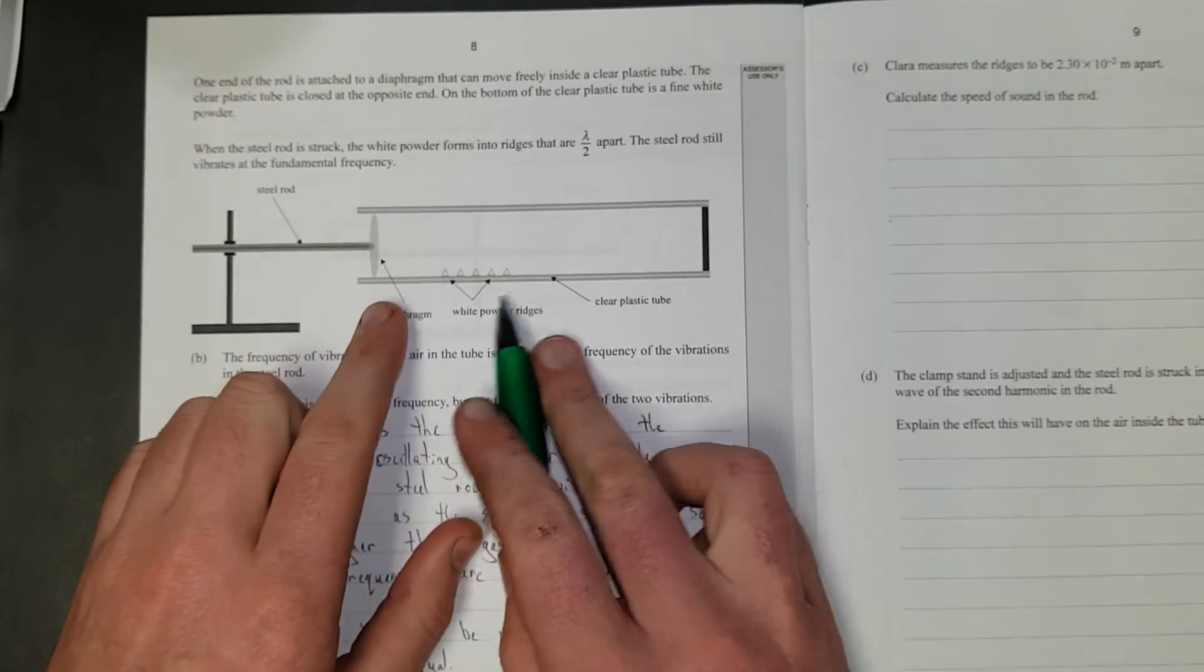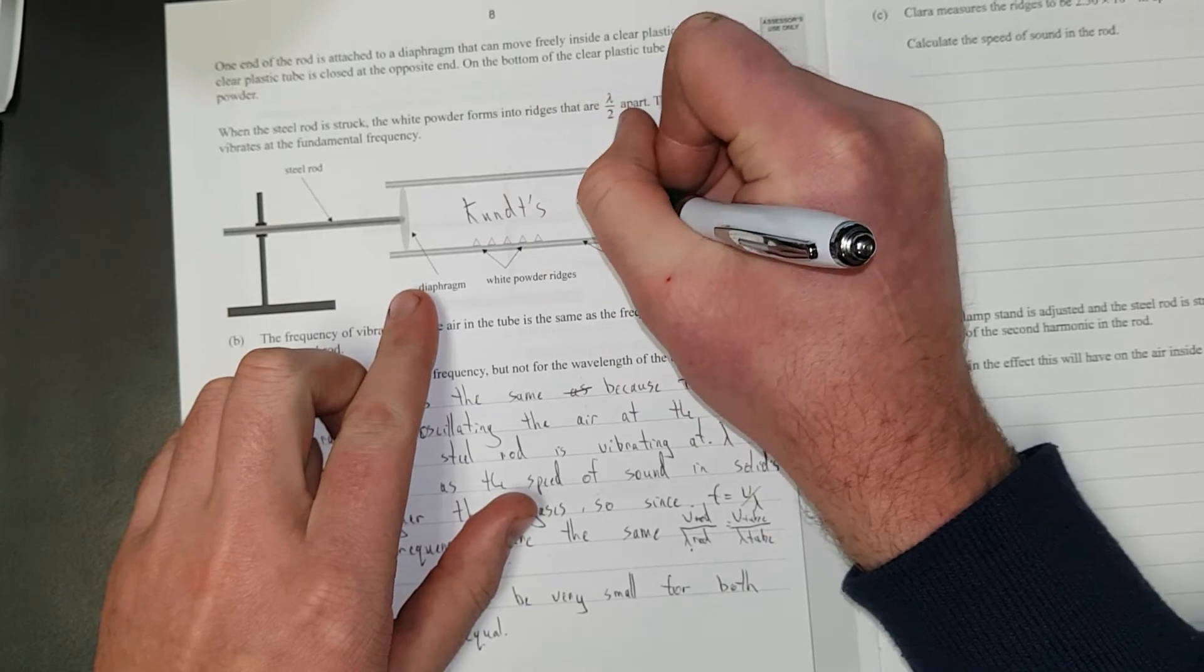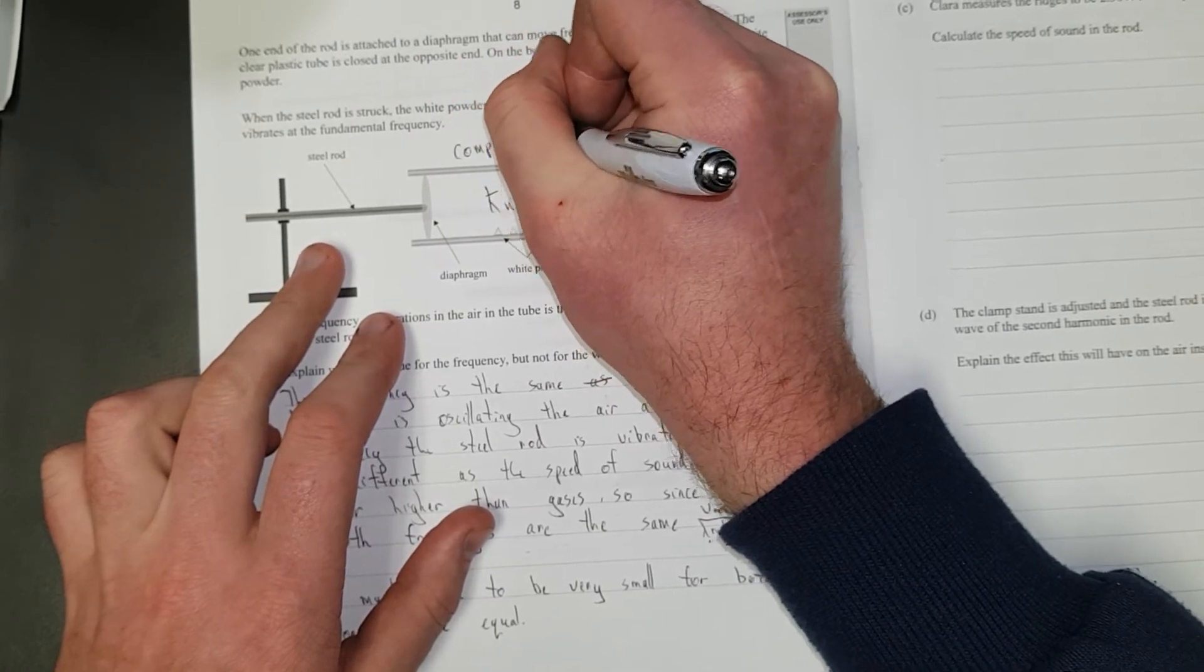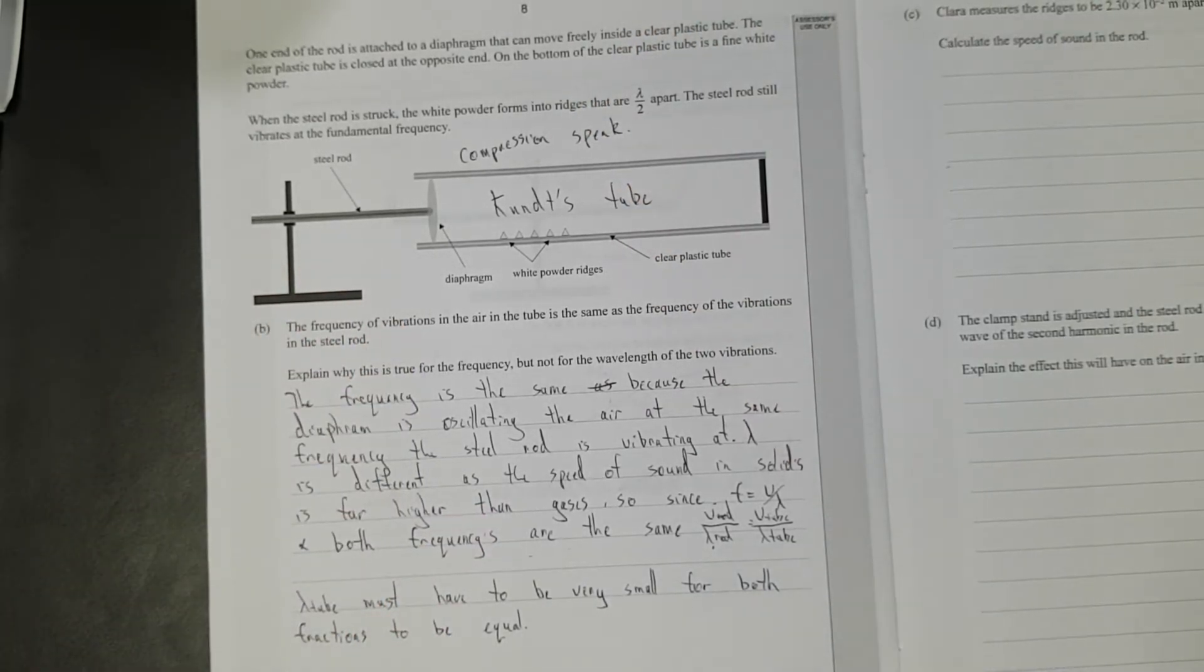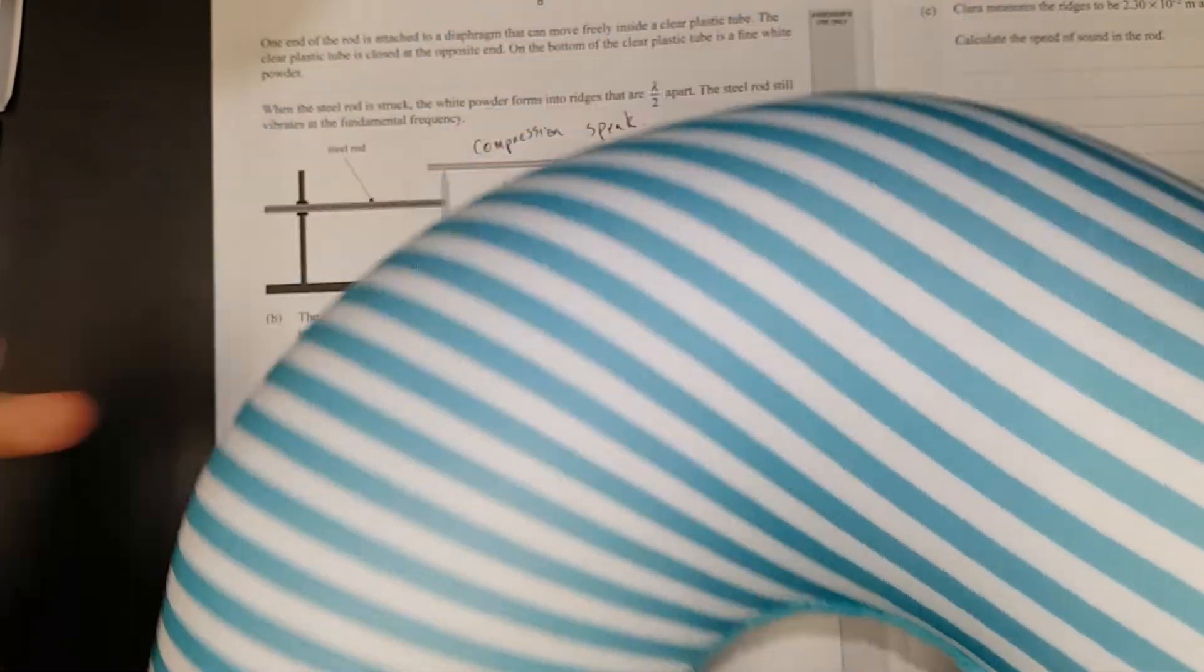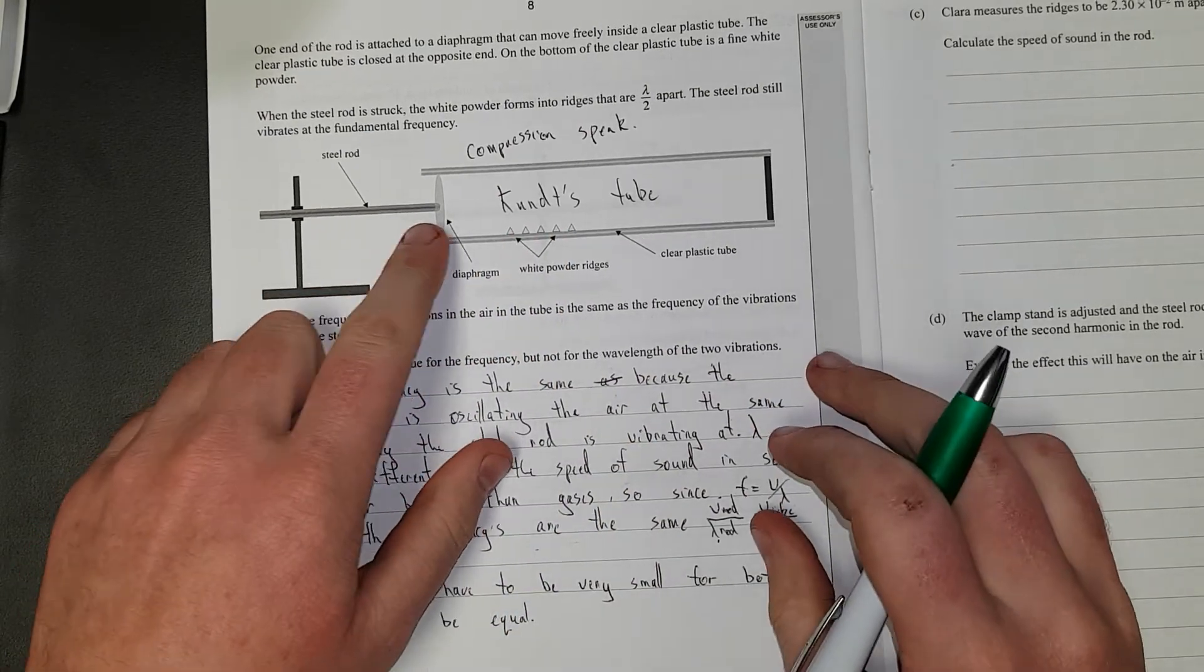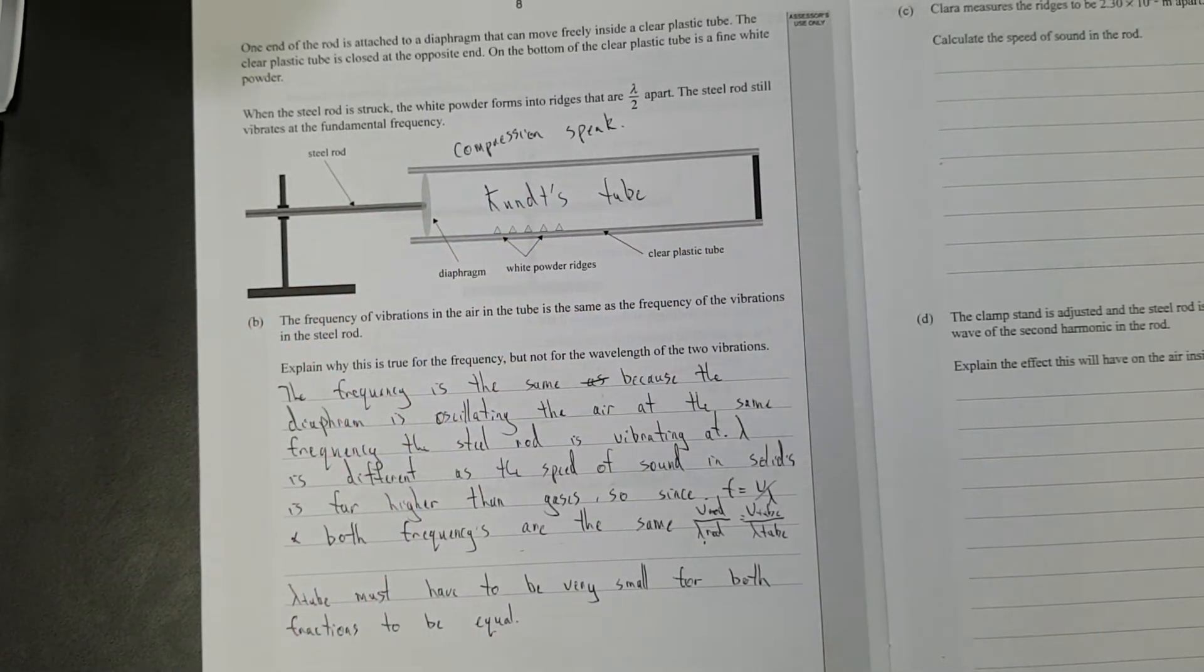Anyway, by the way, this is called a Kundt's tube. It is spelt K-U-N-D-T-S tube. You can make them using a compression speaker. You buy it off AliExpress. They're on like megaphones and stuff. And you just hook them up to like a fizz bottle filled with styrofoam balls. In fact, I've got one here because I'm halfway through making one. These are like the neck things you get on airplanes. They're filled with itty-bitty little styrofoam balls. But anyway, you can make them yourself. And I can't imagine this would ever work in reality with a singing rod. Right.